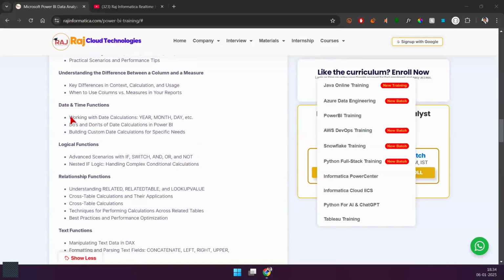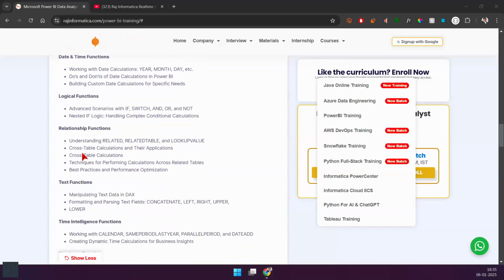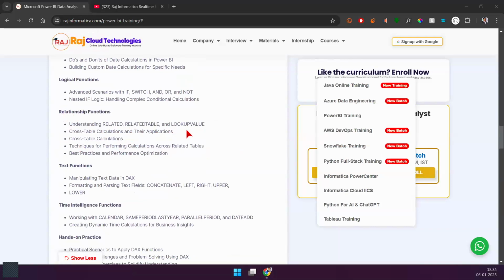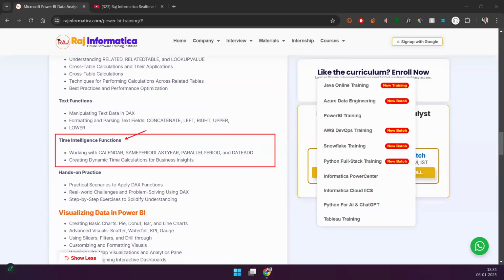We'll talk about a lot of different functions like date and time functions, the logical functions, the IF function, and other things, relationship functions, where you look up some details from a different table and bring some details together. So all of that can be done. And we'll also talk about text functions. And one of the important things we'll do is work on time intelligence functions. This is where we build something called a date dimension. We use a calendar function to come up with dates. And we'll build a table, connecting that to our data model. We'll understand the importance of a date dimension, and so on and so forth.